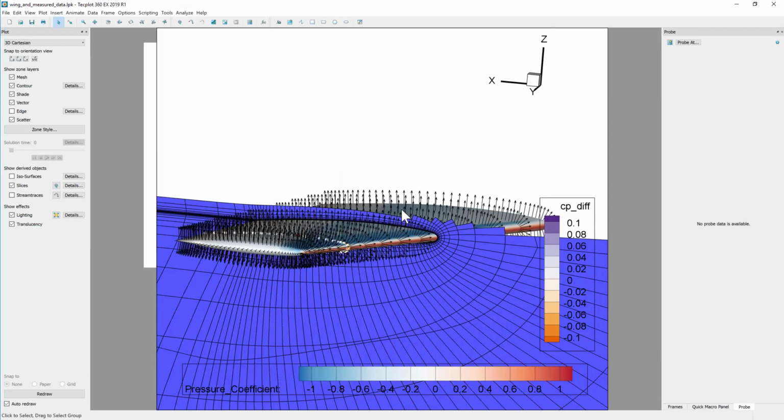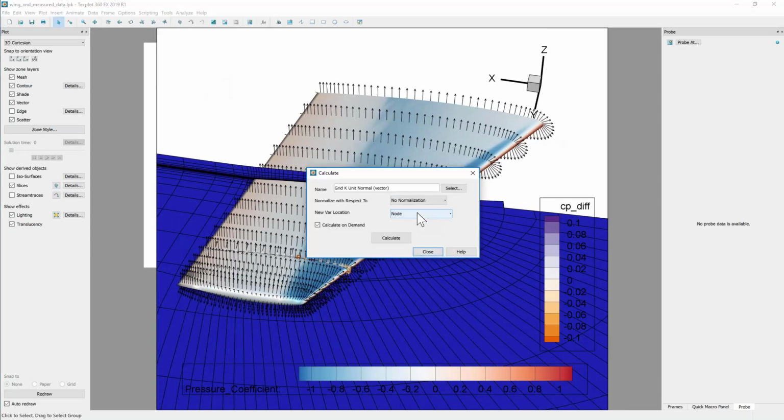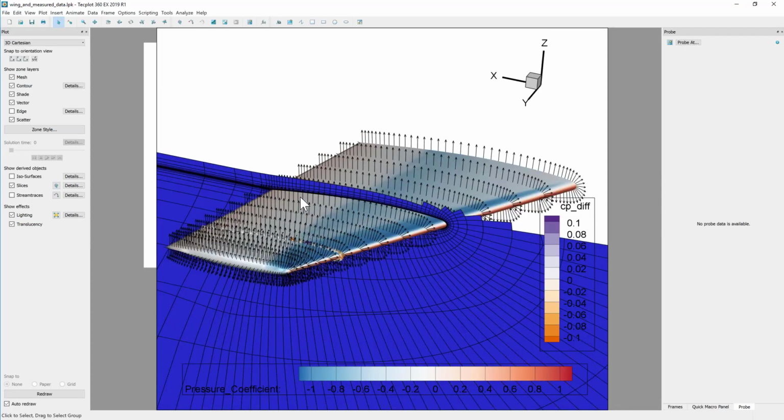So now this is showing the normal directions. I think when I did this, I should have put this at the cell center, so that it gives you cell-centered normals in the center of the cell. Make sure that when you're doing grid K unit normal, you select cell center. That'll give you the normals. Then with the Python language, you can fairly easily get the normals for each cell and create a line in that direction. Again, if you need help with that, let us know.